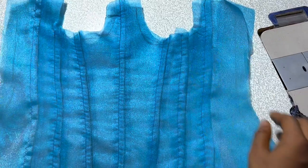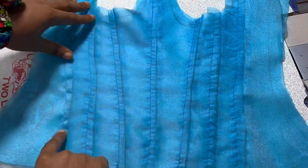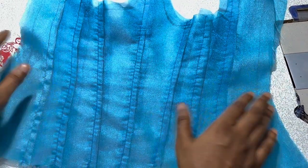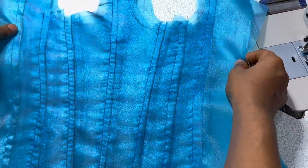At the end, this is what you get. You can see it. This is the front. You see the bone channel. This is 1, 2, 3, 4, 5, 6, 7. So all this will be the front channel. Okay, and then the back, this is the lining, or what I intend to use as the lining, which will be inside, the underneath. So it is still transparent, guys. It's not opaque.